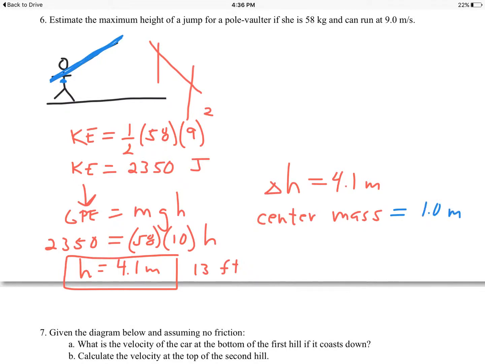So in other words, in this particular case, if there is a gain in height of 4.1 meters from where your center of mass was, 1 meter off the ground, essentially the pole vaulter is going to possibly be able to make it to a 5.1, or about 5 meters off the ground, which is more like 15, 16 feet, more in line with what an Olympic pole vaulter would do. You don't need to put down the 5.1 meters here. The 4.1 would have been fine, but I'm just showing you a little bit more of an extended idea here.